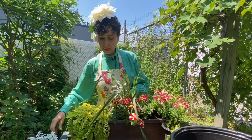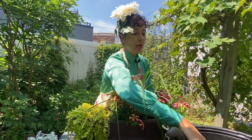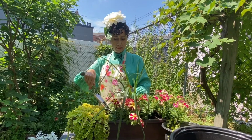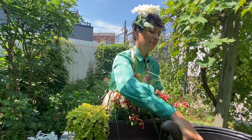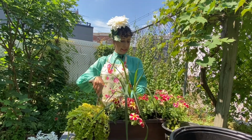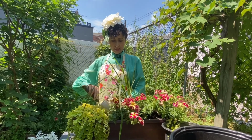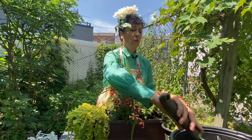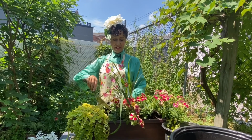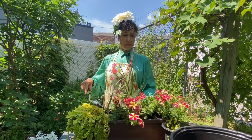I do like working with dusties. They're evergreen most of the time, unless they're in really harsh conditions and they can't make it back. They're a great complement. I wouldn't use them as a feature plant. I have done that before as an experiment and it didn't really take off. And they add a nice touch of whiteness to any combination. So they can tone something down, but also complement something really bright.